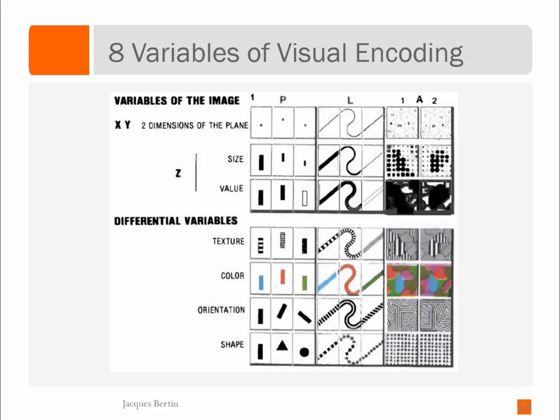Looking at lines with the size variable, notice that the first cell is a very thick line. So that helps us encode meaning. In the second cell, or the center, our S shape there, is a medium thickness of line. And then the last one, the third cell, is a very thin line. So if we're using a line, we can show differences using size just by the difference in thickness of the line. So we can encode meaning in that way.